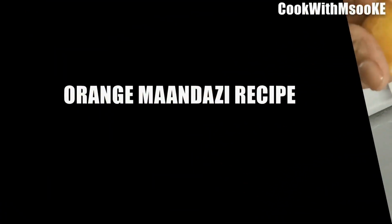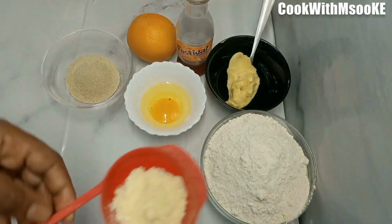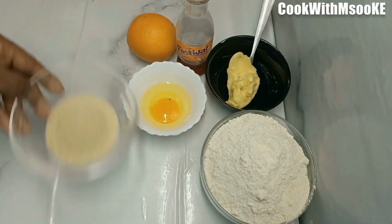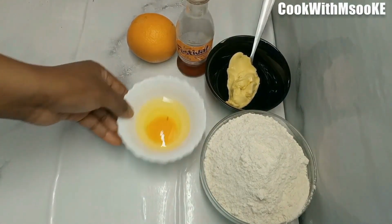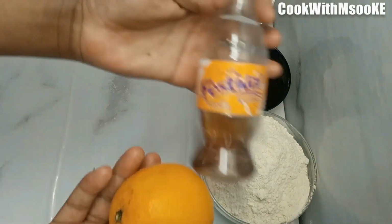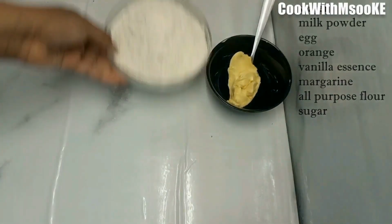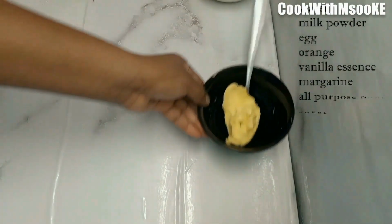I hope you like this recipe, and these are the ingredients that I used: water, milk powder 1 tablespoon, 1 egg, 3 tablespoons of sugar, any sugar can do, 1 orange, vanilla essence 1 teaspoon, 1 tablespoon of margarine, and 1.5 cups of all-purpose flour. Also I used baking powder, 1 tablespoon.